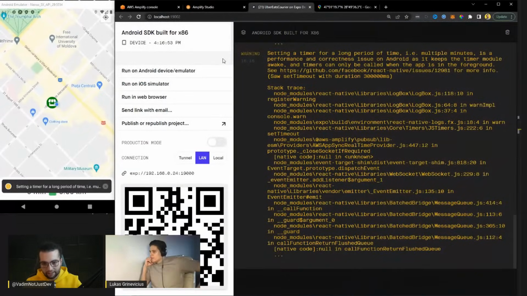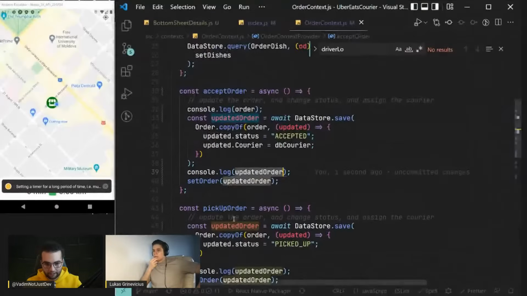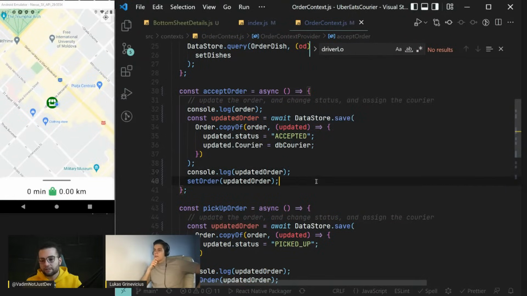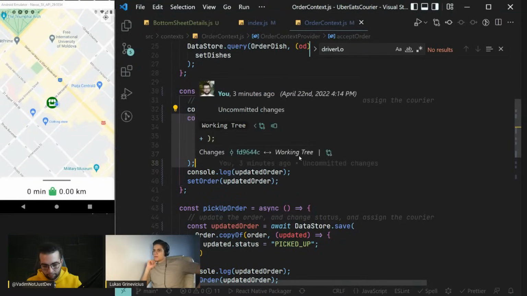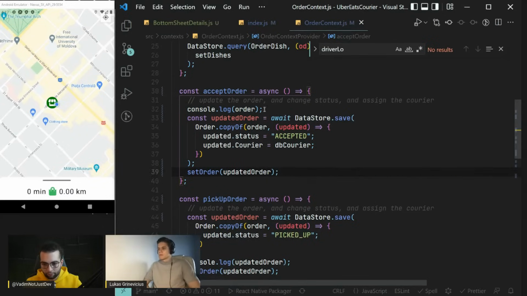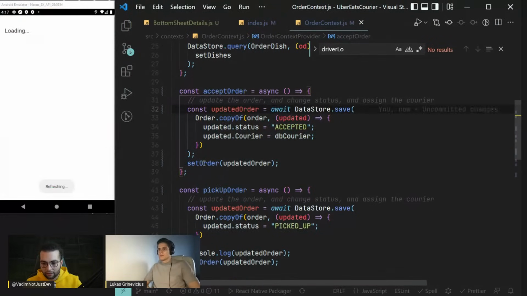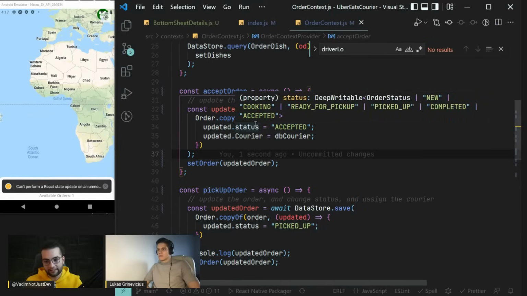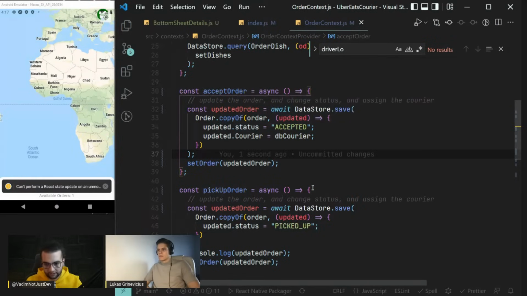It's like if you would interact directly with GraphQL, yes, but with data store, no. So I think that the version actually increases not when the data store updates locally, but when it merges with the cloud. The version increases after a couple of seconds when data store actually syncs everything with the cloud.